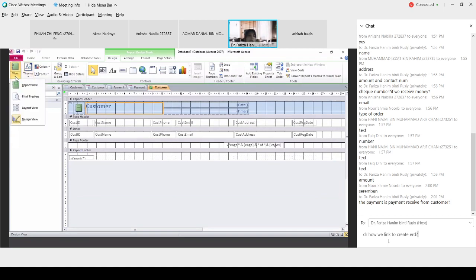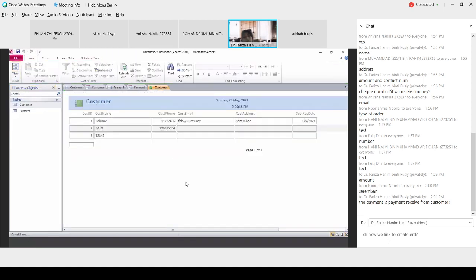So this is what you use if you are using Access. You can quickly generate the form and the report, and this is the interface.